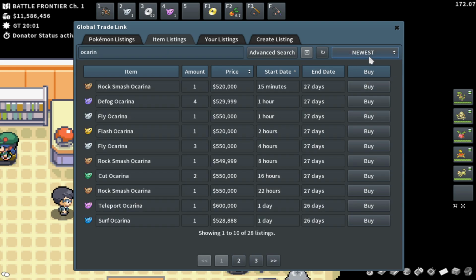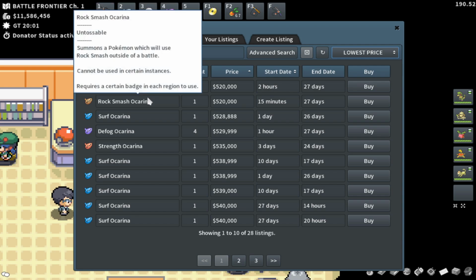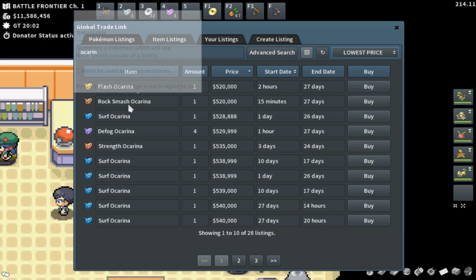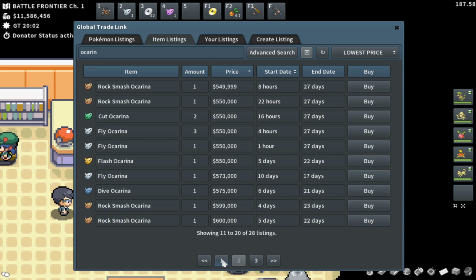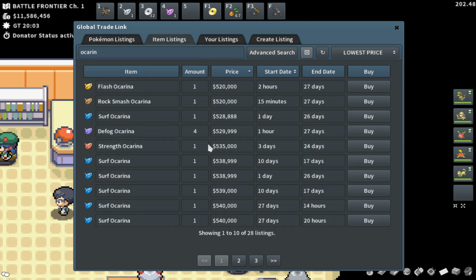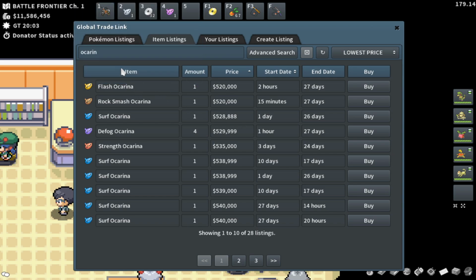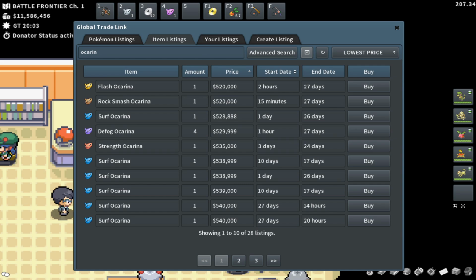but their price can vary on the GTL. So let's go ahead and check what the cheapest one right now is. So right now the cheapest one is around 520k for a Flash Ocarina, which is really pricey. Usually the nicer ocarinas, things like Surf or Fly, those are probably the two most popular ones, will probably run around 500, maybe like 520k. But you'll often find most ocarinas usually end up going for around 400 to 450k. They're pretty expensive right now. I would try to wait until your ocarinas are priced around 450k before buying them.